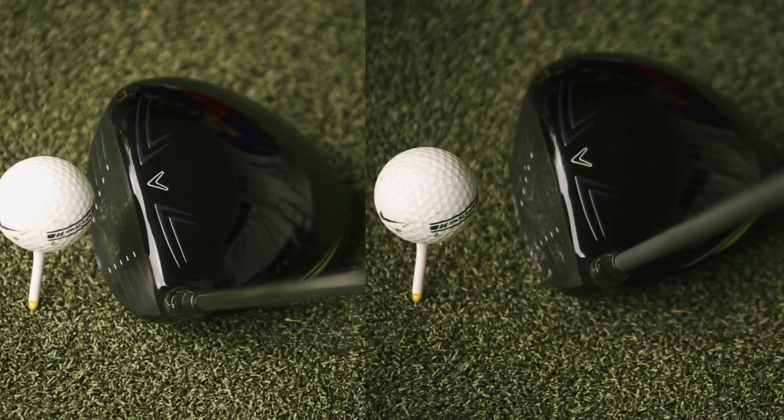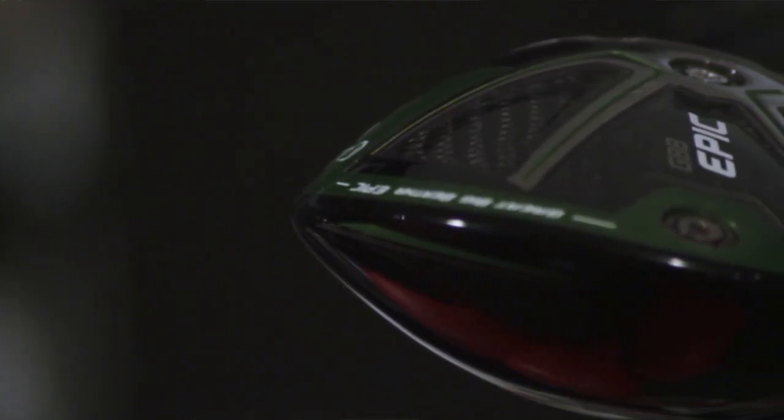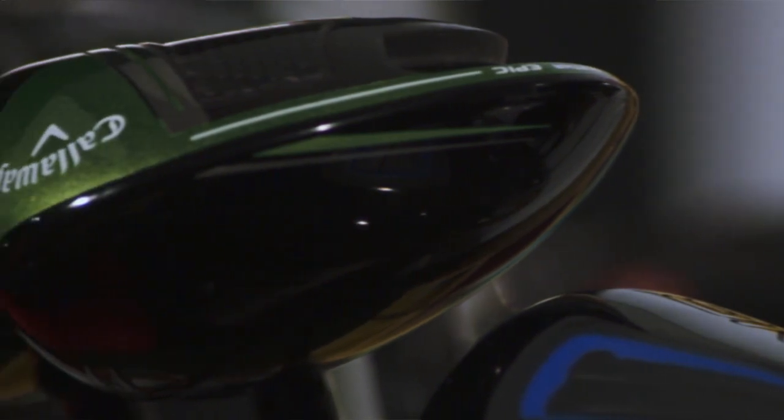Yeah, I really like both drivers, to be honest with you, and I'm quite surprised with the Sub-Zero model, because my instant reaction with that is that that's just going to be a super low spinning, better player driver, but it's actually really playable. And I couldn't split the two really if I was going to pick which one I was going to go out and use. They're very similar at address. There does seem to be plenty of forgiveness in that Sub-Zero model. There's quite a bit of weight at the back as well. It's not all just front loaded with the weight to keep that spin down. I like the moving weight on the regular Epic. That can be quite good for me, but it's all about strike for me. And if I can find the middle of the club face, more often than not, the adjustability is negated to a certain extent. So out of the two, I'd be leaning towards the Sub-Zero model.